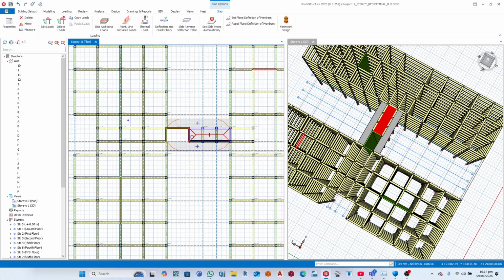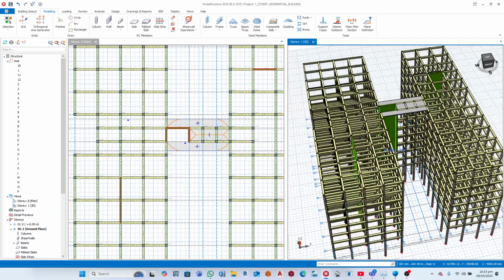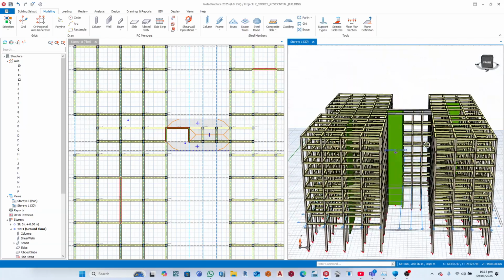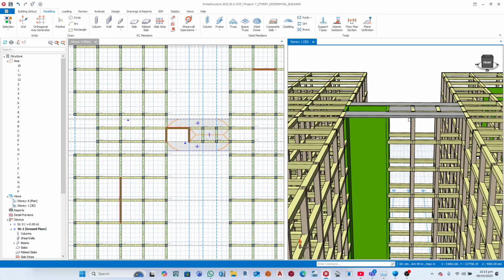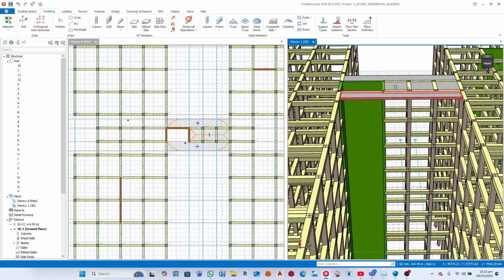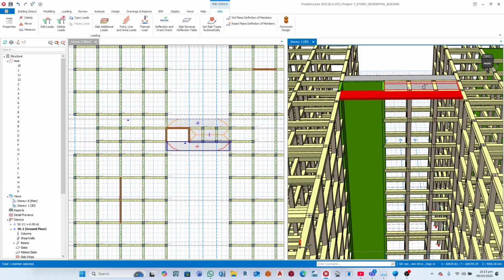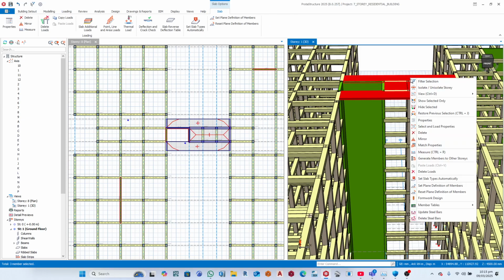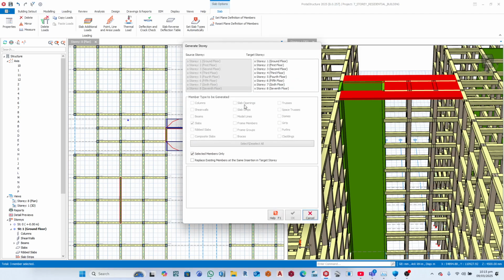Okay, so this is what I was talking about. So if I'm generating this thing now across all, okay, I'll just use this one.